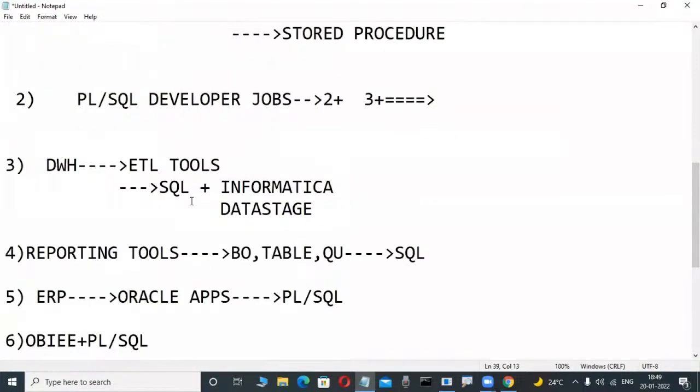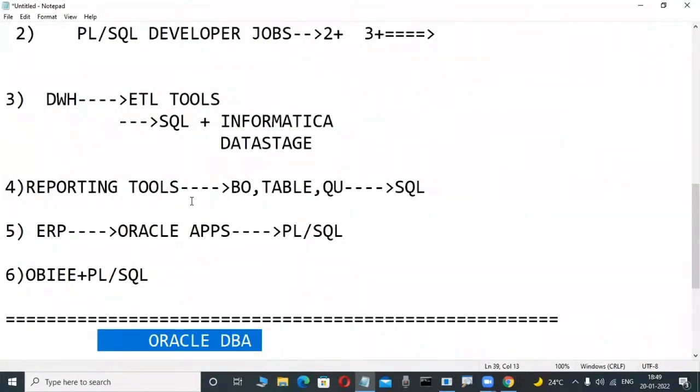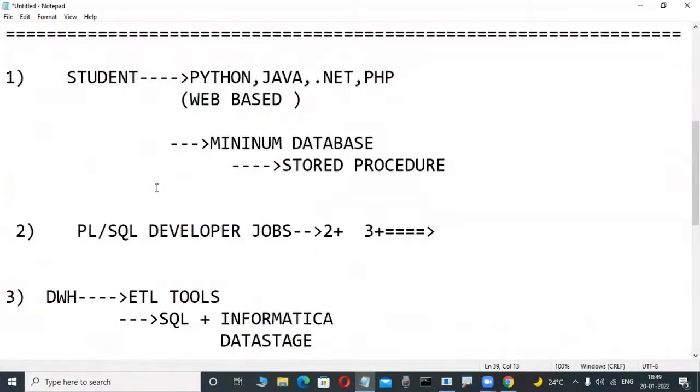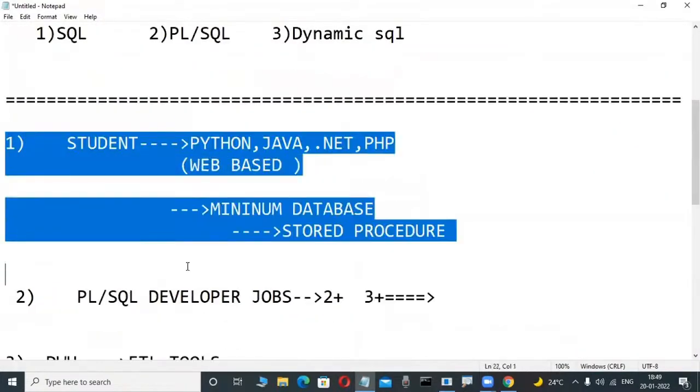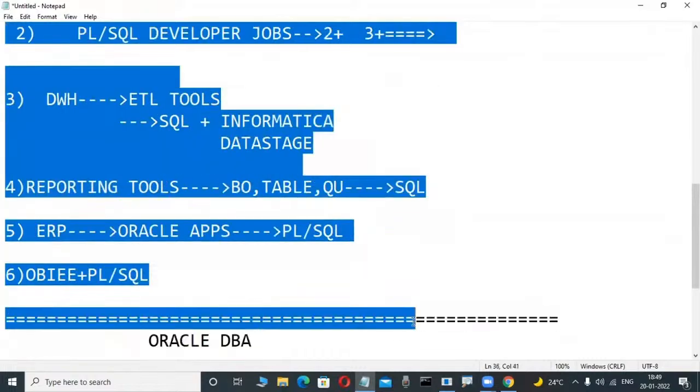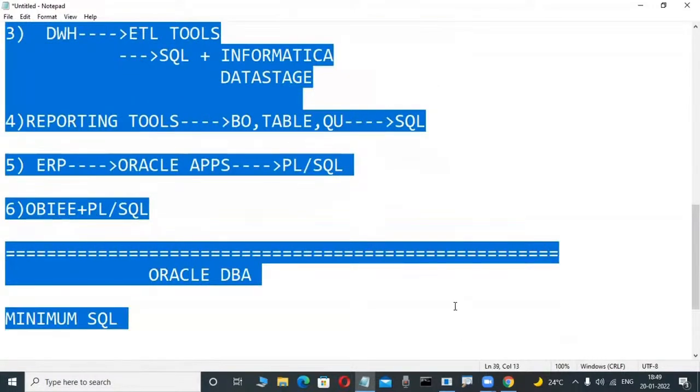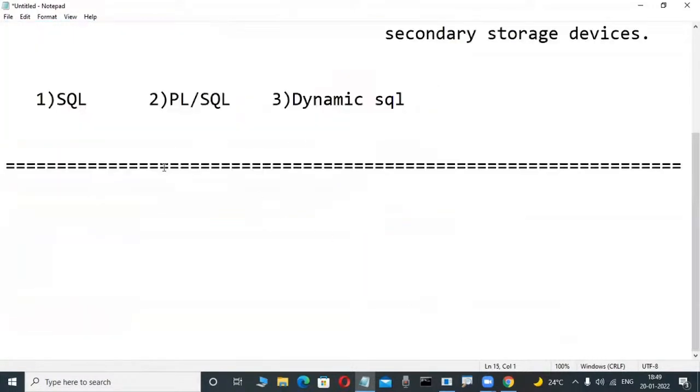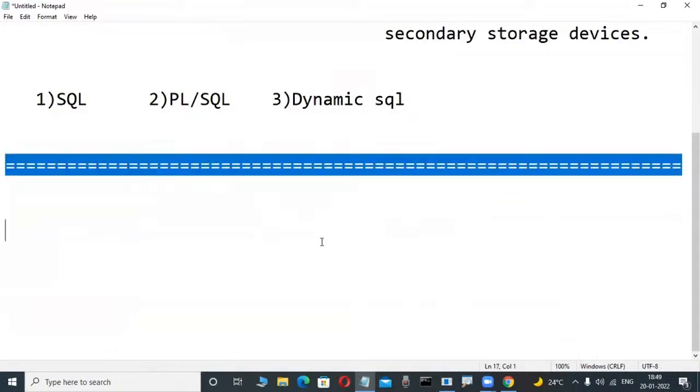And nowadays, for Hadoop programmers and data science programmers, all of those, minimum basic knowledge of SQL is required. Somewhere PLSQL, somewhere SQL only. That's why they learn these types of courses, and we apply for different types of jobs.